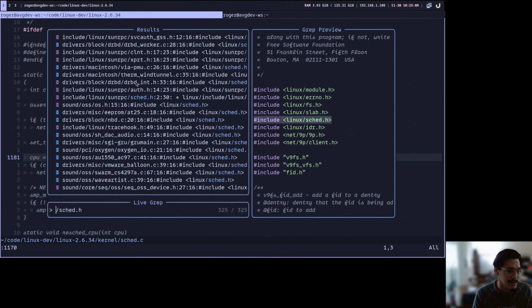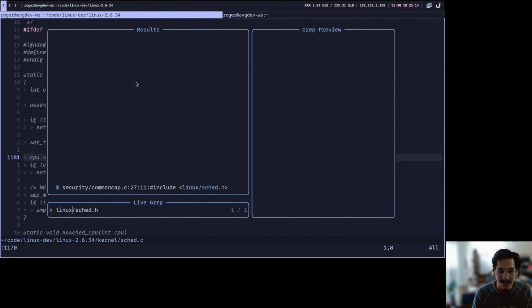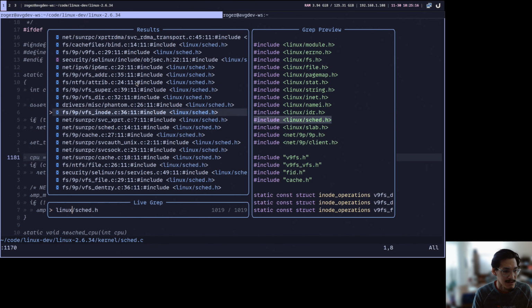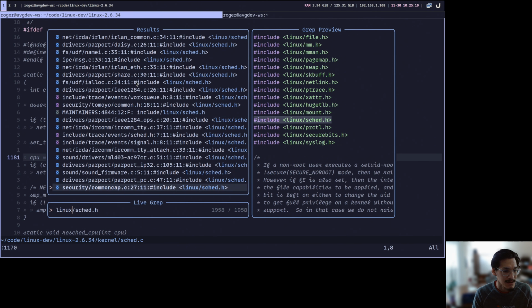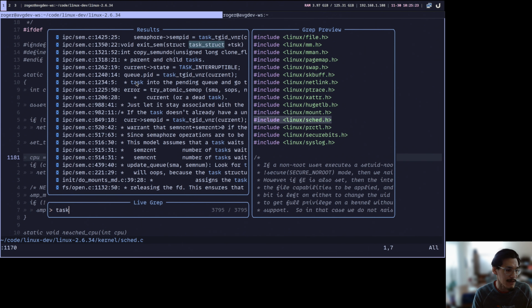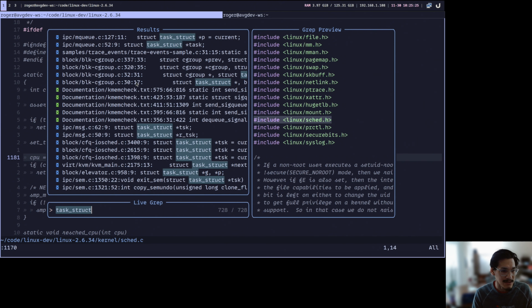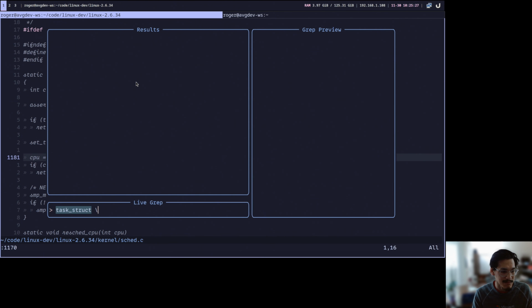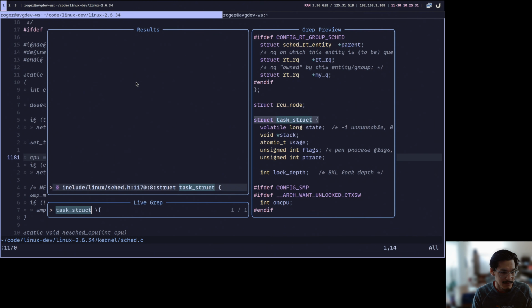Otherwise, I'll just ask the LLM again. Include/linux/sched.h. Okay, so I'm looking at the wrong thing. That's why. task_struct, something like that. There we go.